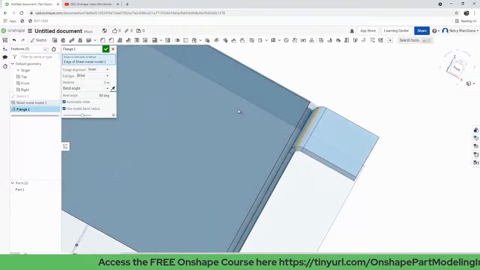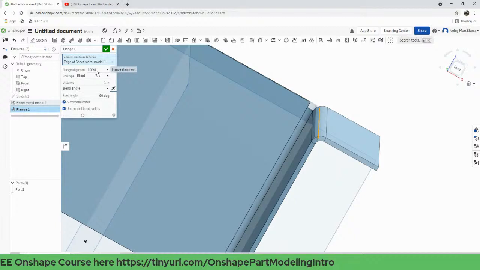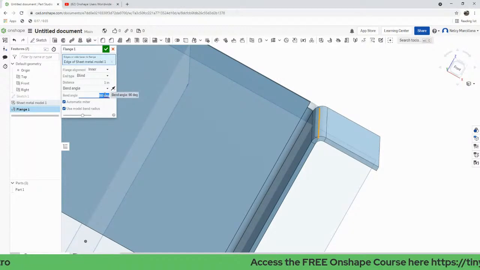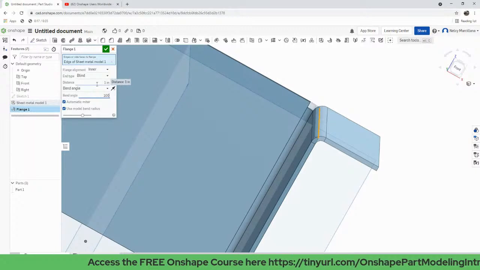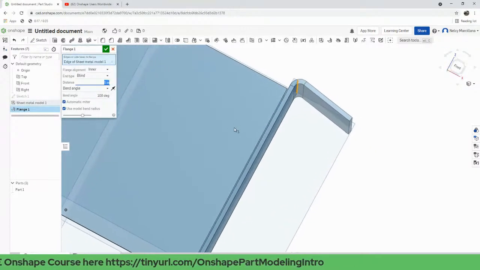For now, let's leave the flange alignment to be inner and bend type to be opposite side, and you can also enter the degree. So I'm going to key in 100. Notice the changes.